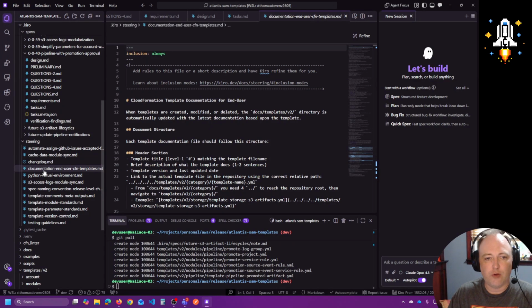So it knows that every time it creates a new template spec-driven or modifies a template, it goes and updates the documentation. So when I am done with a workflow and we've created something, not only does it deploy, I don't need to go back and worry about the tests. I don't need to go back and worry about the documentation.